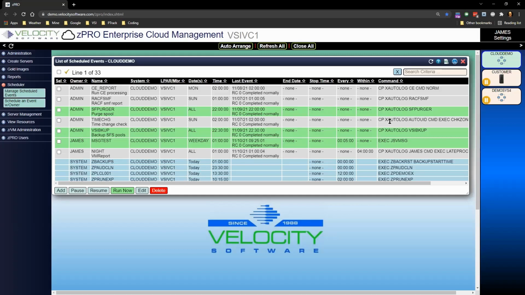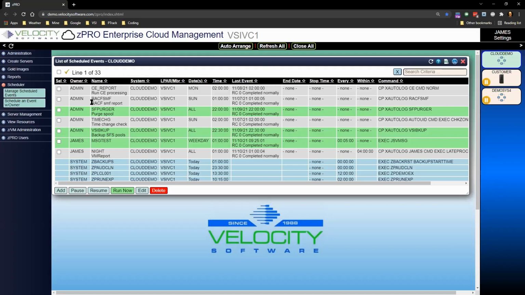And that, again, you can set up any action that you need to, whether it's starting a virtual machine to run a process or executing an exec that you've written that might do whatever you need it to do, whether it's building reports, checking the status of things, whatever the case may be. You can also set up events to manage your servers.